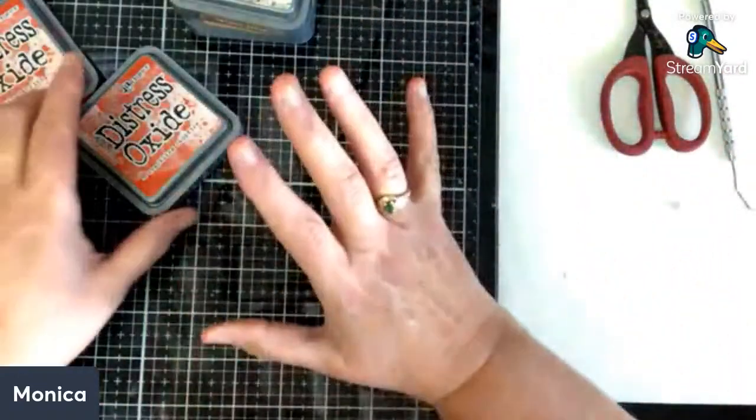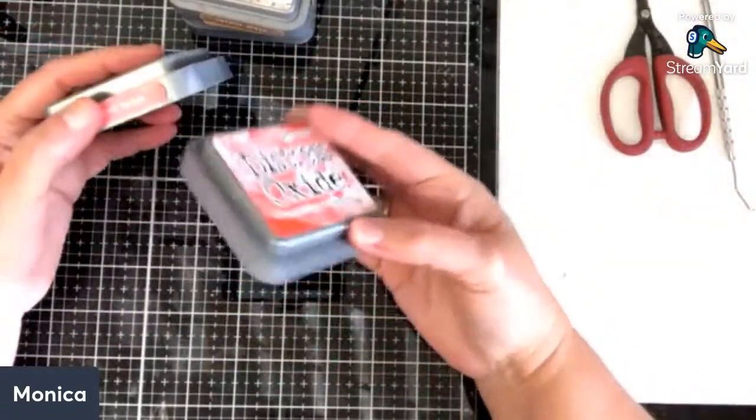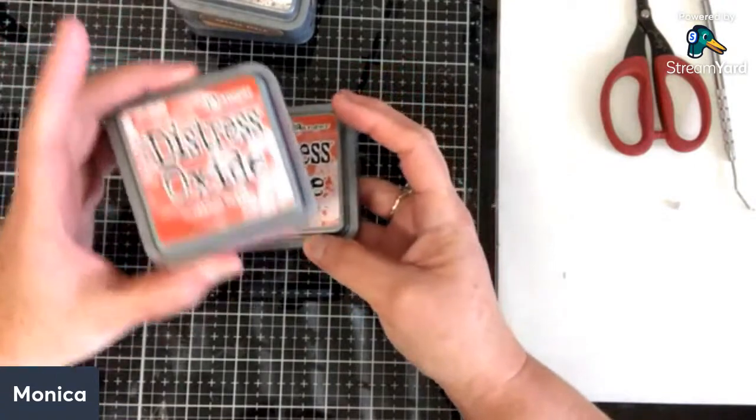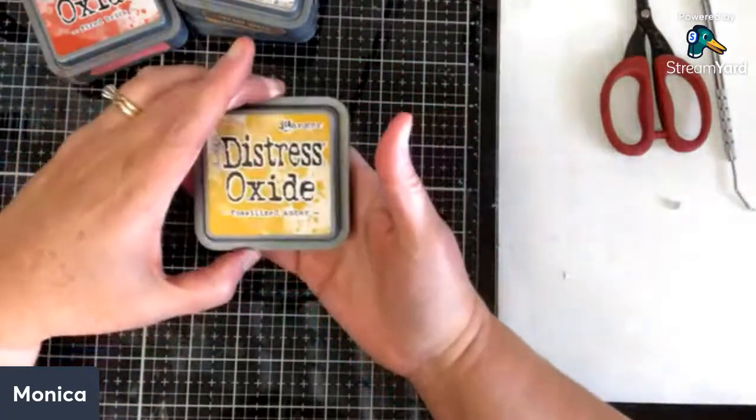And then when you think about another color, you're going to think about a red and a yellow. So my reds here, I have crackling campfire and fired brick. And then for my yellows, I'm using fossilized amber.